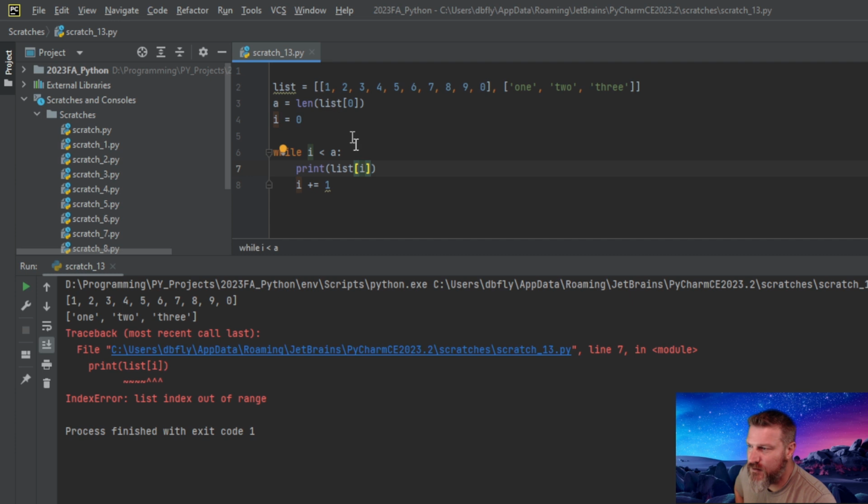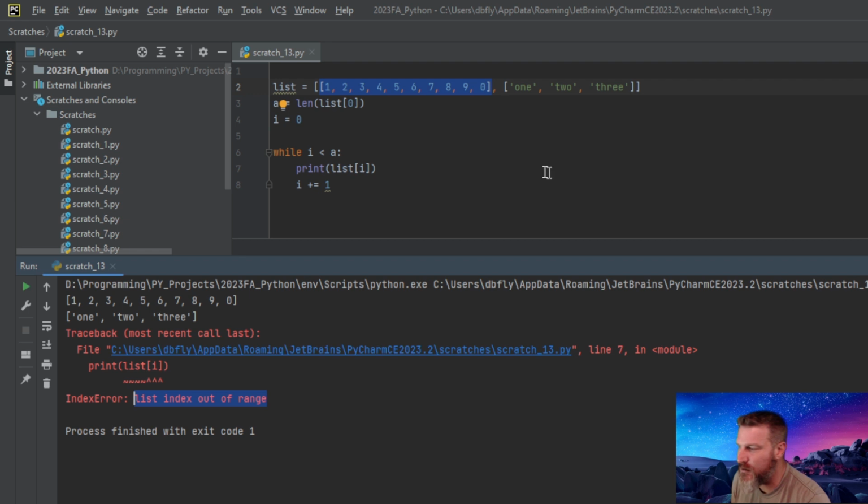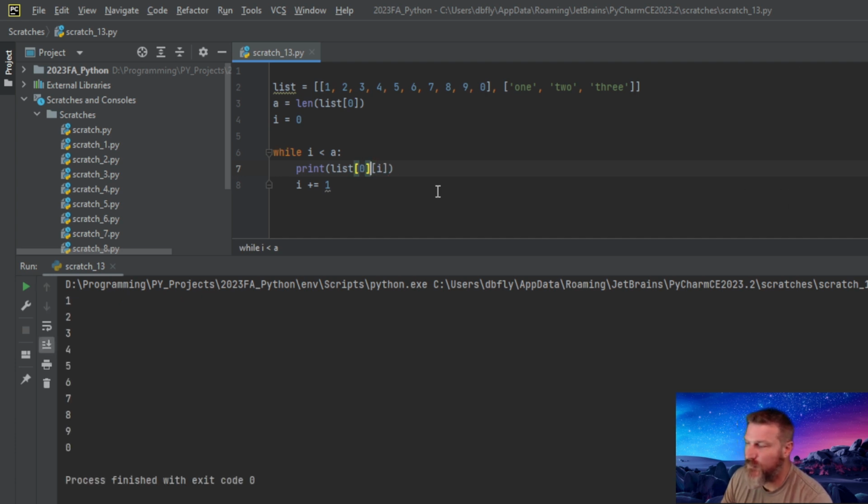This I only goes to 2 because there's 2 lists in here, where it's trying to go to 10, and that's why I get this list index out of range error. So I would have to do this and give it 2 indexes to count, and then it'll work correctly.